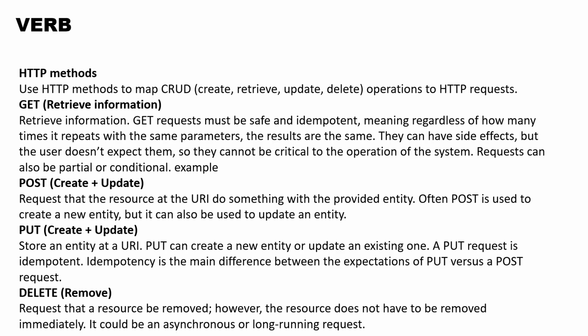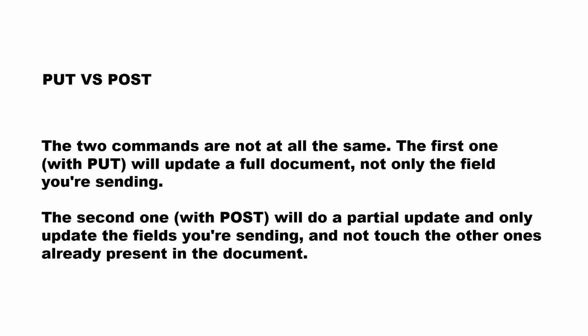Okay, URI, put and create. Put can create a new entity or update an existing one. Put request is idempotent. Idempotency is the main difference between the expectation of put versus post. Okay, and delete, we know that. So now again, a little bit more perspective on put versus post. In Elasticsearch we get confused.